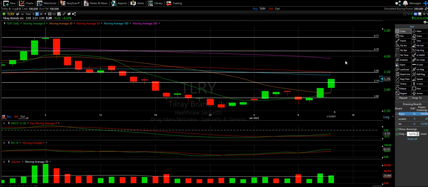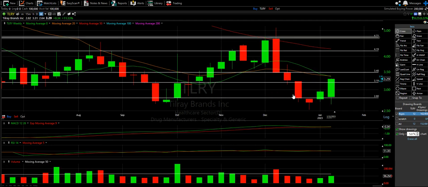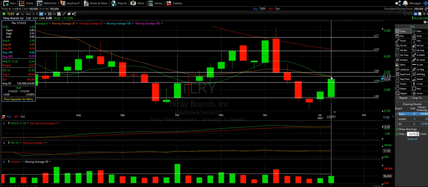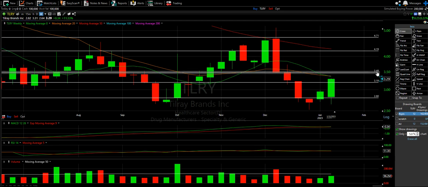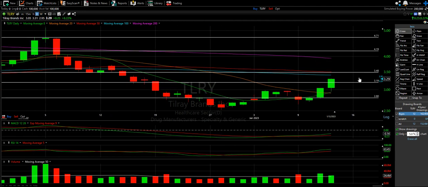So 337 looks like it might be a difficult number given the weekly, right? That's 2 moving averages right there. If it could break 337, again, I think that'll help with the momentum, but maybe that's going to suck up some of the momentum. We'll see, right? So I think this 340 is a little bit safer of a number than the 4. But yeah, if you can break the 2, the 1 should at least get tested. That's what I see in my head.